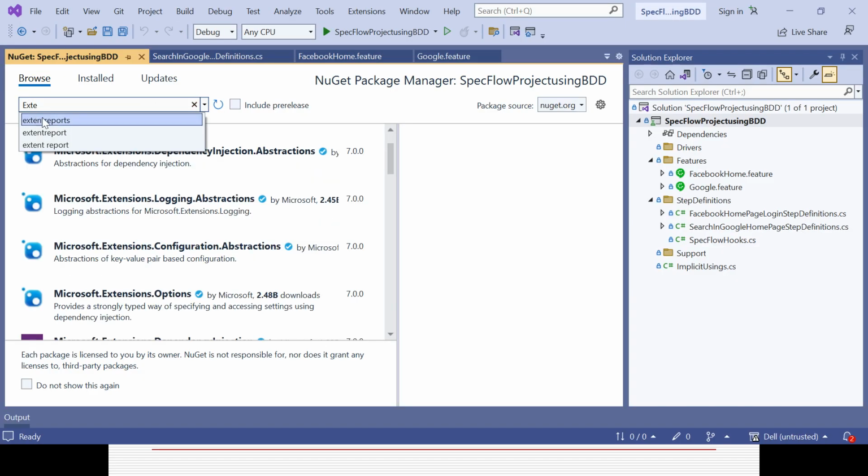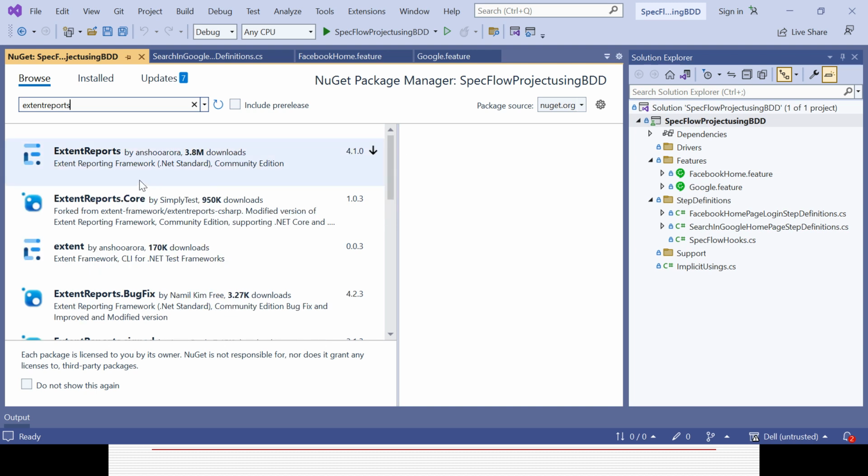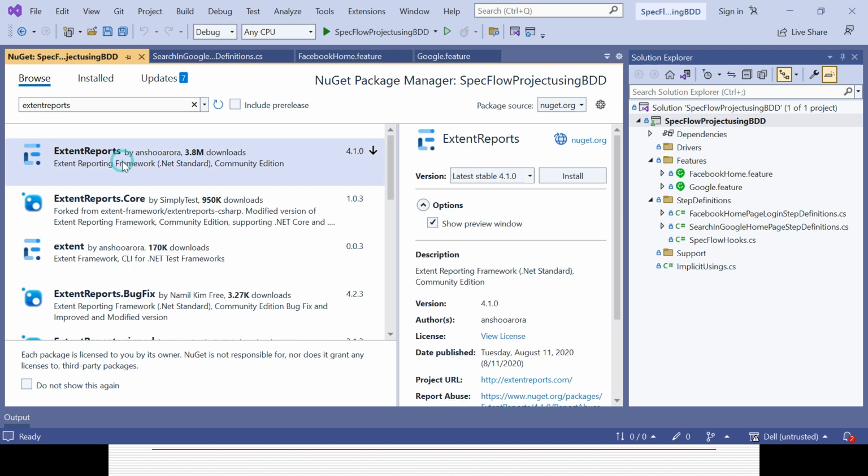You could see extent reports. Yes, this is the one, you can download it. Once you install it for your project, whatever feature files you are creating, you no need to download it again.